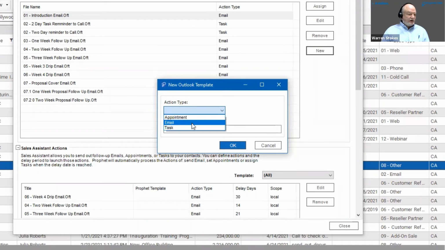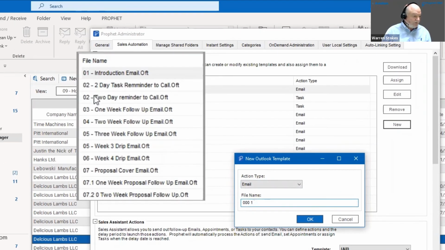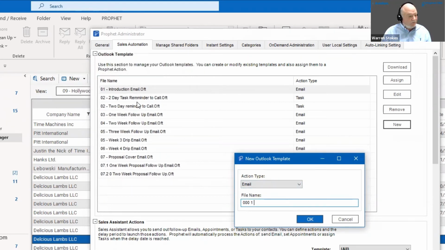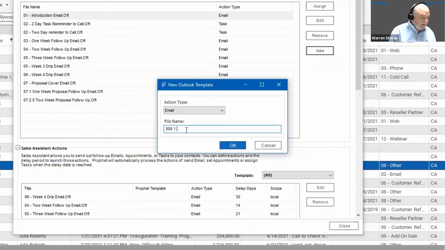So let's say I wanted to create an email template for the sake of this. First of all, I just select the term email, and then let's just say I want to create a name for that template. I like to number my templates, as you'll see, 01, 02, 03, and so forth, because it'll just keep them kind of organized in my setup here. But I'm just going to call this 001, and we'll call it new email. Okay, that's what we're going to call it. And you'll see that pop up here in my list in a moment. So I just click OK.